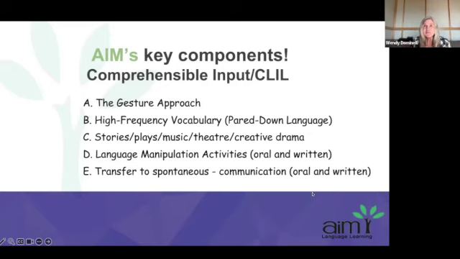Yes, we will teach food. Yes, we will teach animals, but we will teach ones that we know we're going to be using a lot. The pared down language is extremely verb centered. The way we teach verbs is very unique. We use the regularized stem. So basically, we're not worrying about conjugation to begin with.